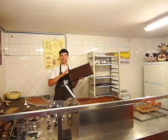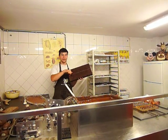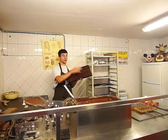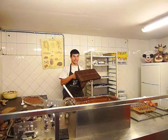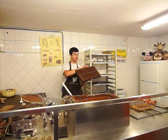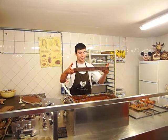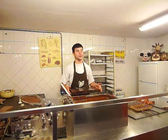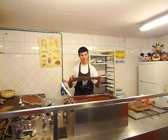Et elle va être composée, la tablette, de 54% de mélange de poudre, de beurre de cacao, mais aussi 44% de sucre. So this bar contains 54% of cacao powder mixed with cacao butter, and 44% of sugar. And every day, I put one tablet in my tempering machine. Donc tous les jours, je vais mettre une tablette à fondre ici dans ma tempéreuse. Ça c'est pour le chocolat.